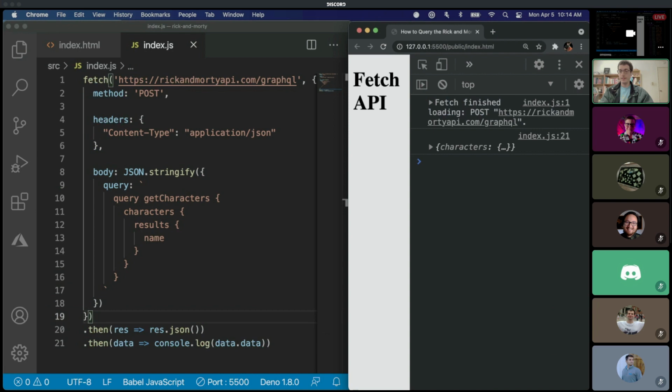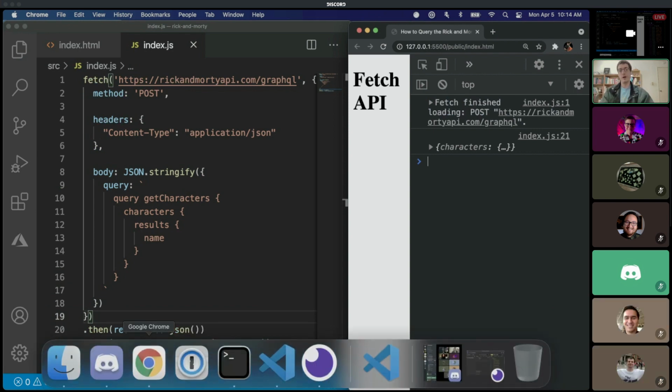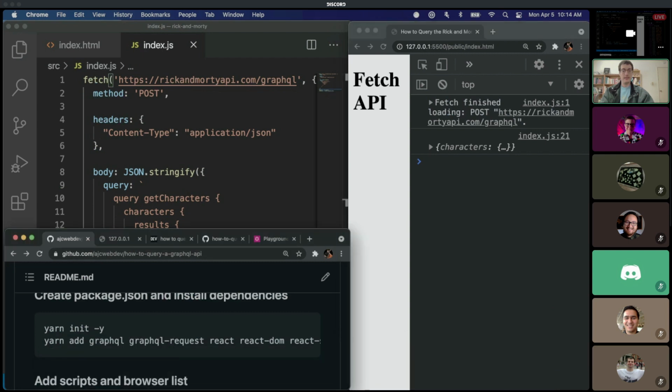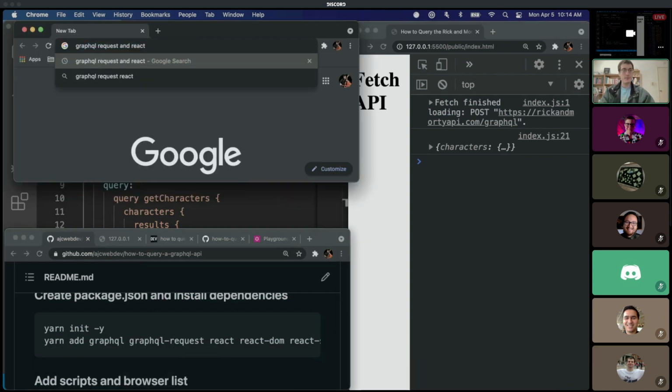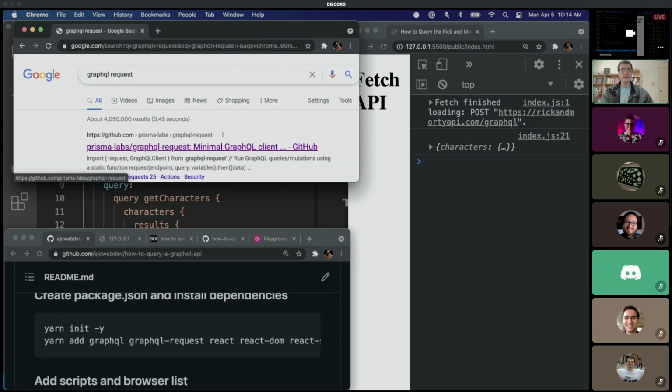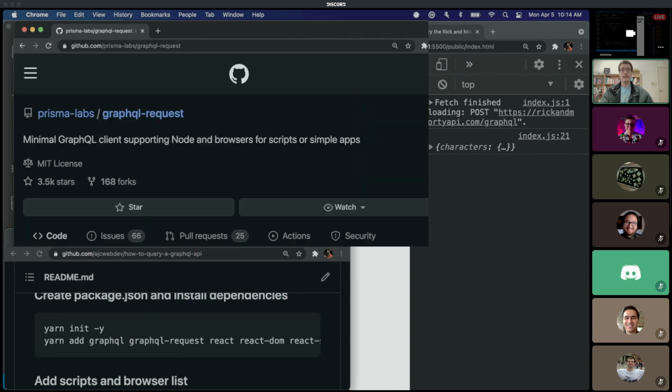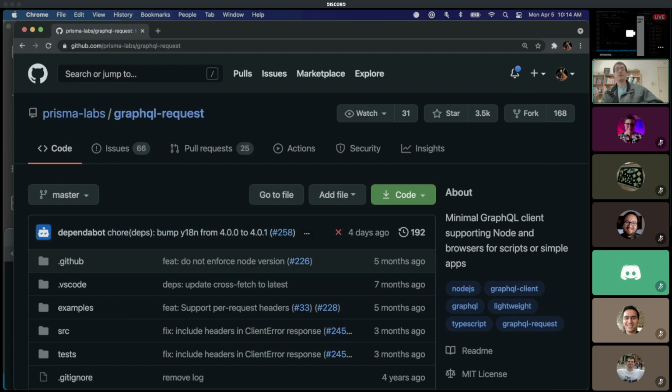Okay, so the next thing we're going to do is bring in GraphQL Request. GraphQL Request is a library from the Prisma folks, and it's a really nice, lightweight GraphQL client.